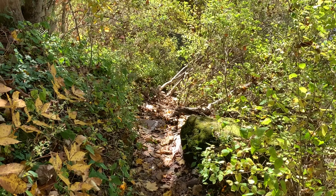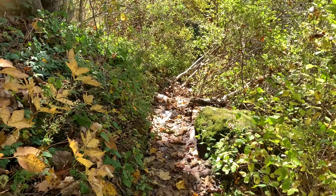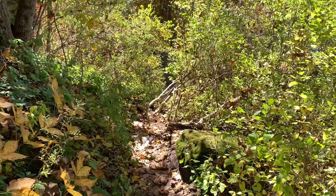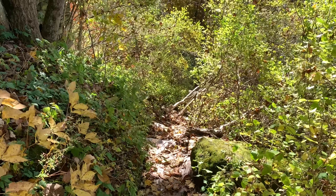I'm standing at the top of the trail. It's a little treacherous. There are roots and such to hold on to but there's also a lot of falling leaves, so I am not going to record while I'm going down as I'm going to need both hands. See you at the bottom.